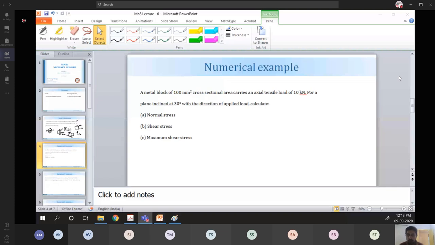Okay, I will call one name, Devi Satvika. Yes, sir. So let's start with, like, what will be the theta here? 30 degrees. Actually, it will not be 30 degree. Just check the wordings of the question again and try to find it out. Yes, sir.